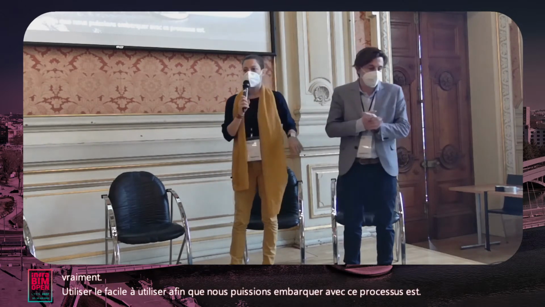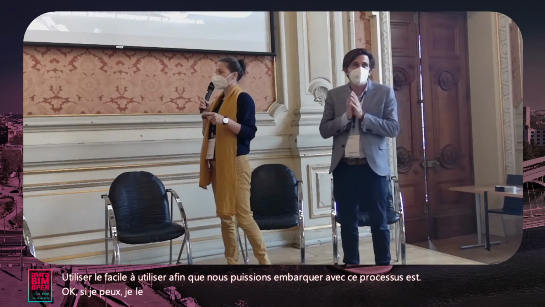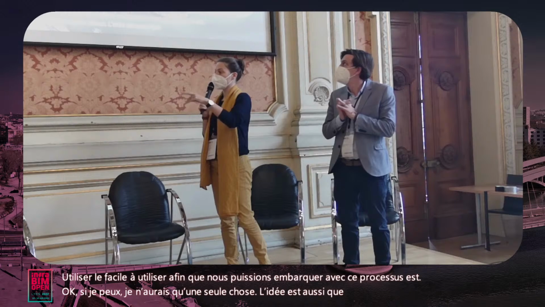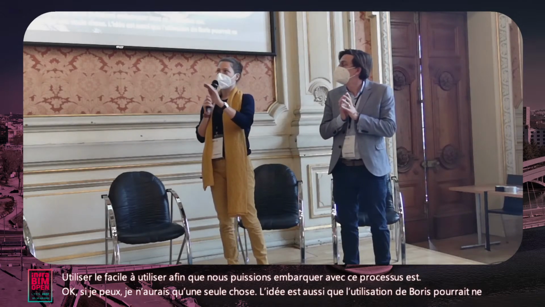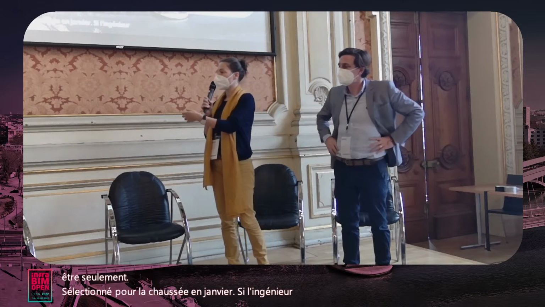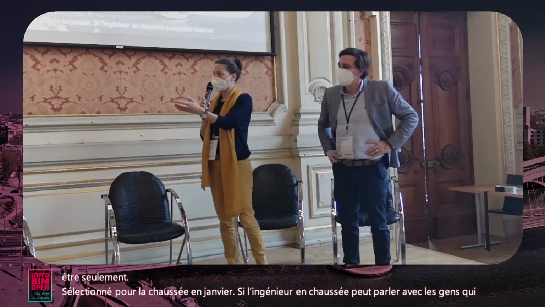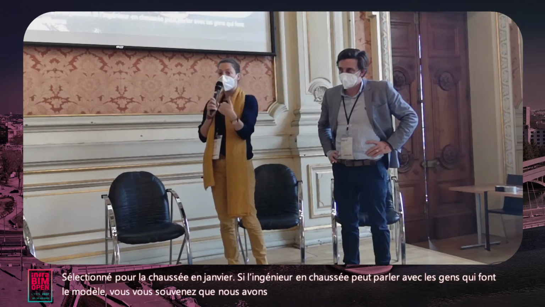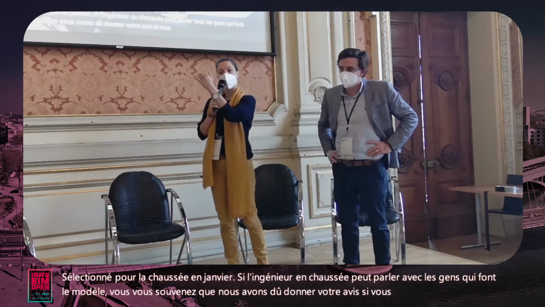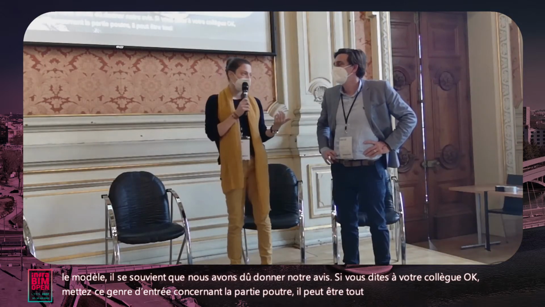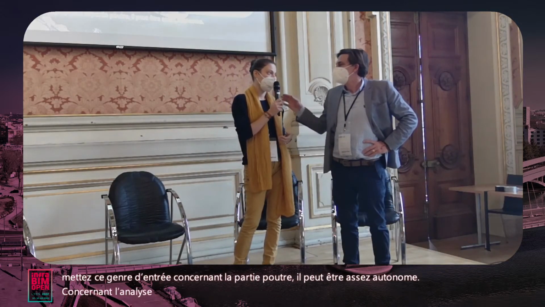Okay. If I can add only one thing, the idea is also that the use of ORIS could be not only selected for the pavement engineer. If the pavement engineer can talk with the people who are drawing the model, you remember we had to put some input. If you tell your colleague, okay, put that kind of input, regarding the BIM part, he can be quite autonomous. Regarding the analysis of ORIS, it's more about the pavement engineer.